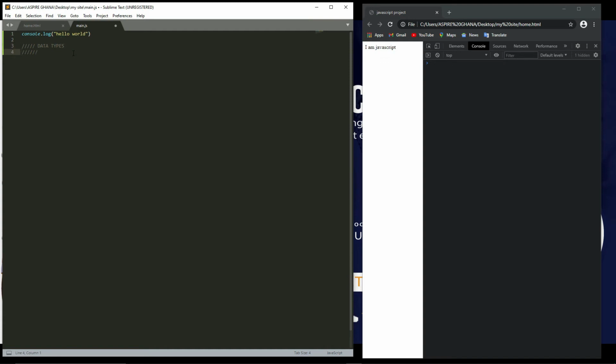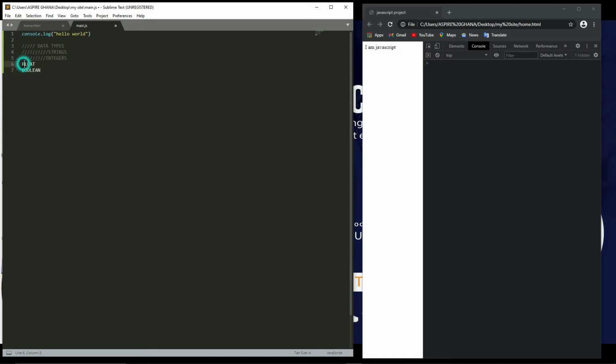So the data types we have are strings, integers, float, and boolean.